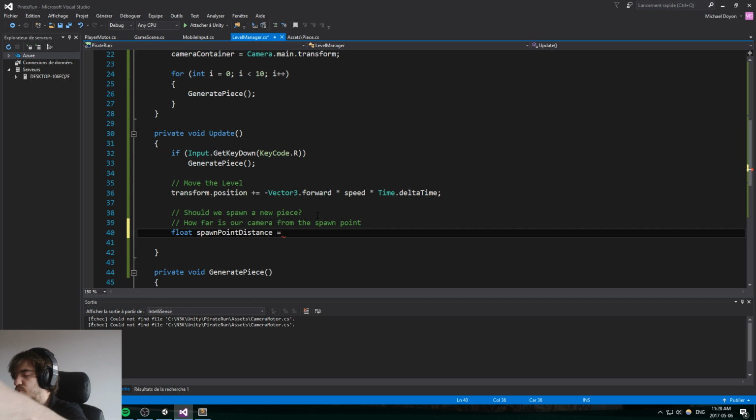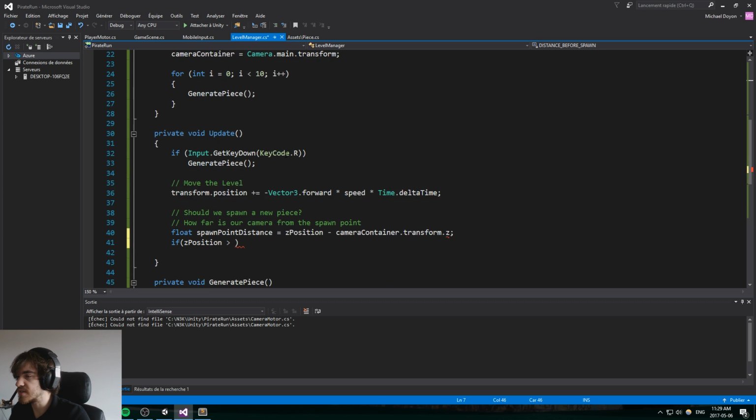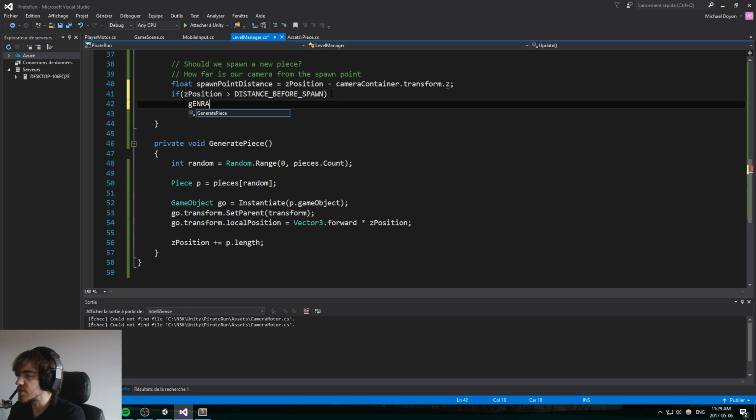So we know the spawn point is further than the camera, so we can say z position minus camera container dot transform dot z. This way we can know the distance in between the two, and if z is bigger than our constant distance before spawn, then let's go ahead and generate a piece.